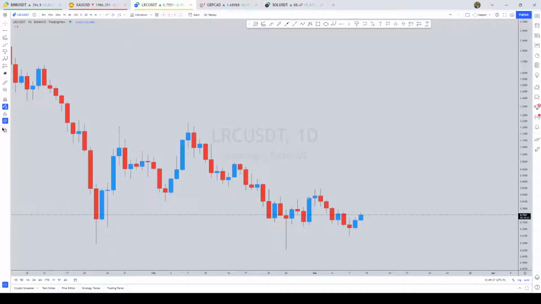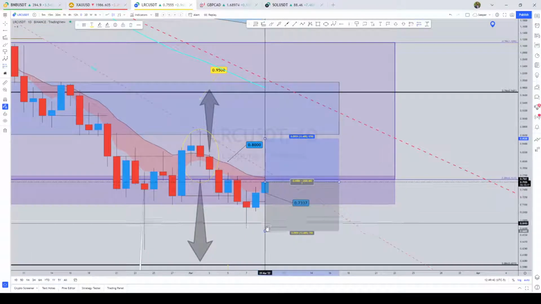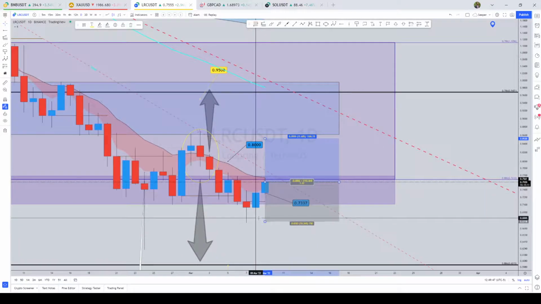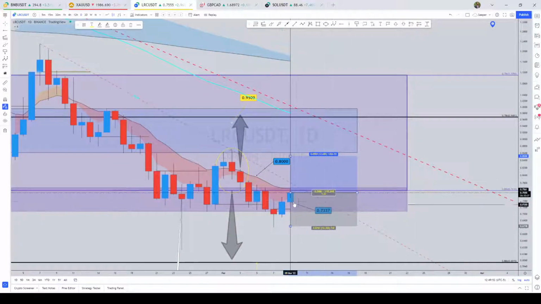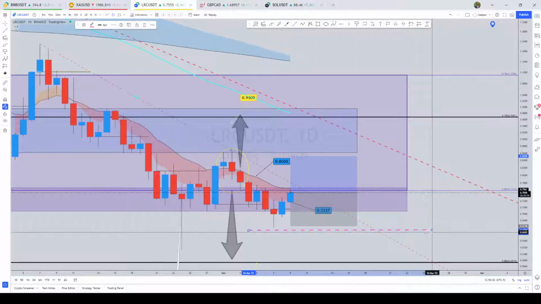Not only is it an optimal time, but you have to realize, if I'm getting in here, where am I going to get out? Where am I getting in? Where am I getting out? So this is giving me a perspective: if I'm getting in right here, once price gets below here, I'm out of the market. So this is a great risk to reward right here at the 88 cents retracement. If I'm using this as my low, meaning once price breaks this point in the market, I'm like, all right, I'm out. I'm out.